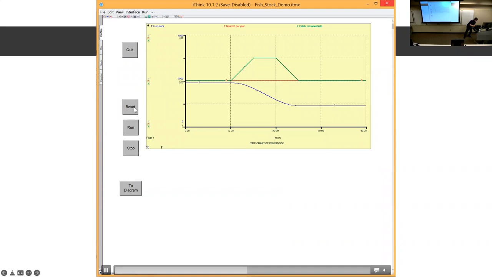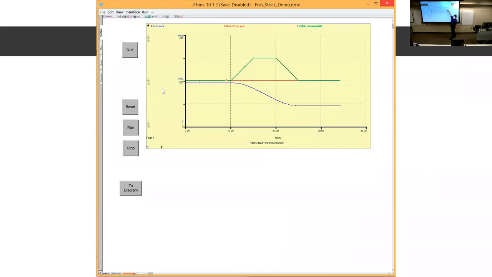Good, all right, so we know that this is a sustainable outcome because the fish stock is not declining anymore. Or you could view it the other way: the inflow is equal to the outflow. So sustainability in terms of these stock and flow models often means that there is a path towards the inflow rates balancing the outflow rates, and the system comes into balance with a non-zero level of the thing that we want to maintain.